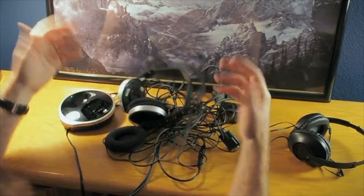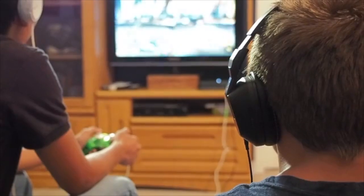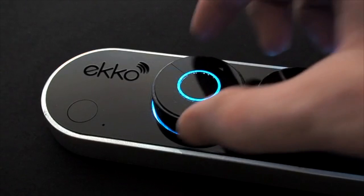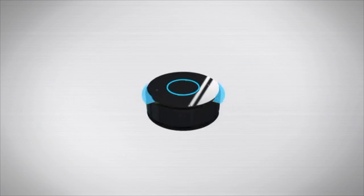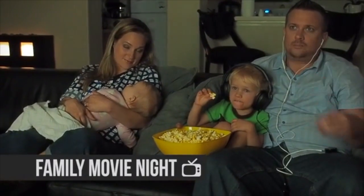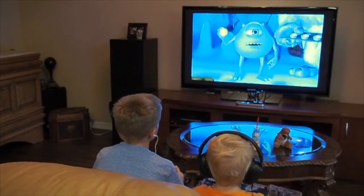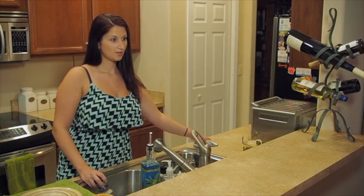Most wireless headphone systems are bulky and expensive, and often designed for only one user. We designed Echo because we believe everyone should be able to use their headphones or speakers to enjoy a phenomenal wireless listening experience. Echo is specifically designed to accommodate multiple users — up to four or more can listen together at the same time. Its built-in Wi-Fi technology delivers high-quality, ultra-low-latency sound for a real-time listening experience, perfect for movies, music, gaming, and more. Each sound puck has individual volume controls, while the smart mobile app controls equalizer settings, streaming settings, and more.